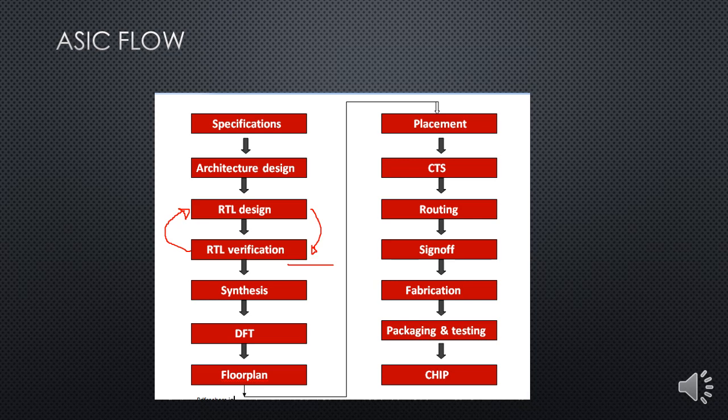So the next one here is synthesis. So far, whatever we have is completely logical. At the synthesis stage, what happens is we convert that logic into the gate level netlist. That means whatever functionality we have, we implement with the help of the regular gates like NAND gate, NOR, or muxes, or any basic functional gates. So we convert our logic into our gate level netlist.